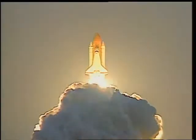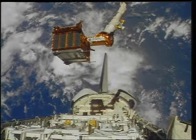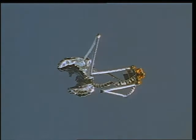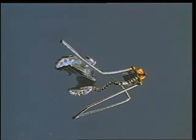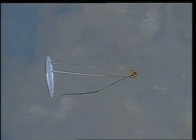Later, researchers in NASA's Space Communications and Navigation, or SCAN program, leveraged those early efforts through a Phase III SBIR contract to SRS that focused on advancing inflatable antenna technology for communications. During the next few years, SRS and other NASA partners continued to mature inflatable antenna technologies that could be used in future NASA missions.